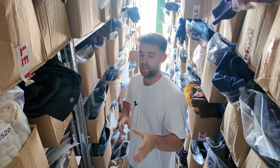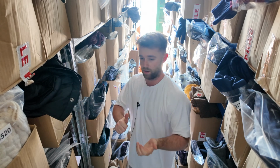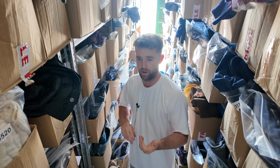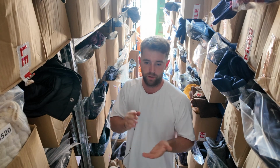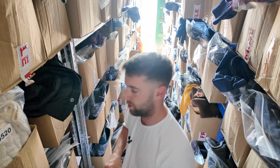When I buy, I don't wait and then list for a specific season. I'll list and wait. Obviously you have to adjust your pricing depending on the season, but swimming shorts I'll buy all year round, puffer jackets I'll buy all year round. It really just depends on the price. But when it comes to moving into a season, I'll probably concentrate a little bit more. Say it's coming into summer now, definitely looking out for your linens, your silk, swim shorts, higher end t-shirts. Just move that concentration a little bit, but the buying doesn't really vary too much throughout the year.